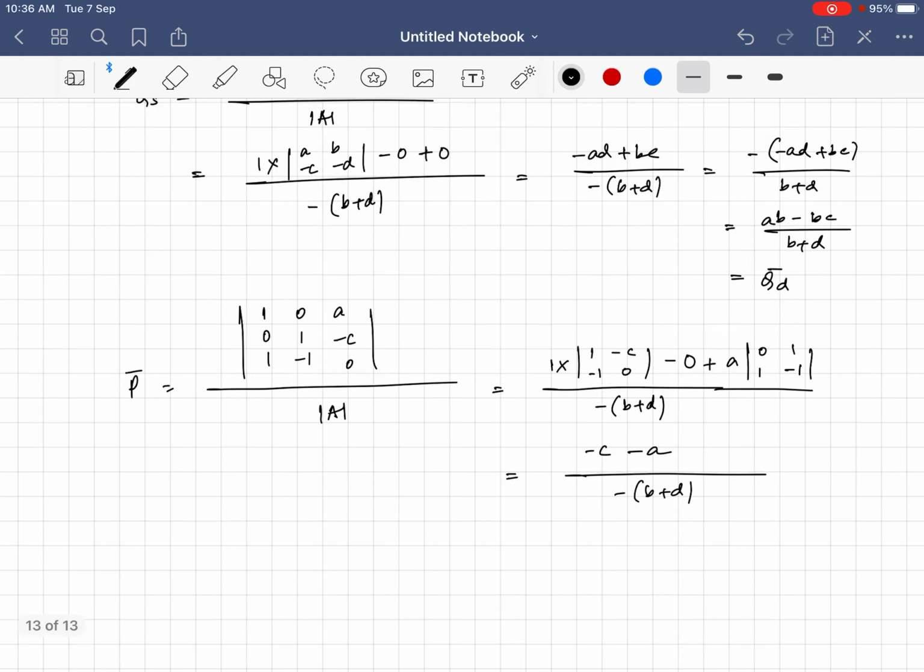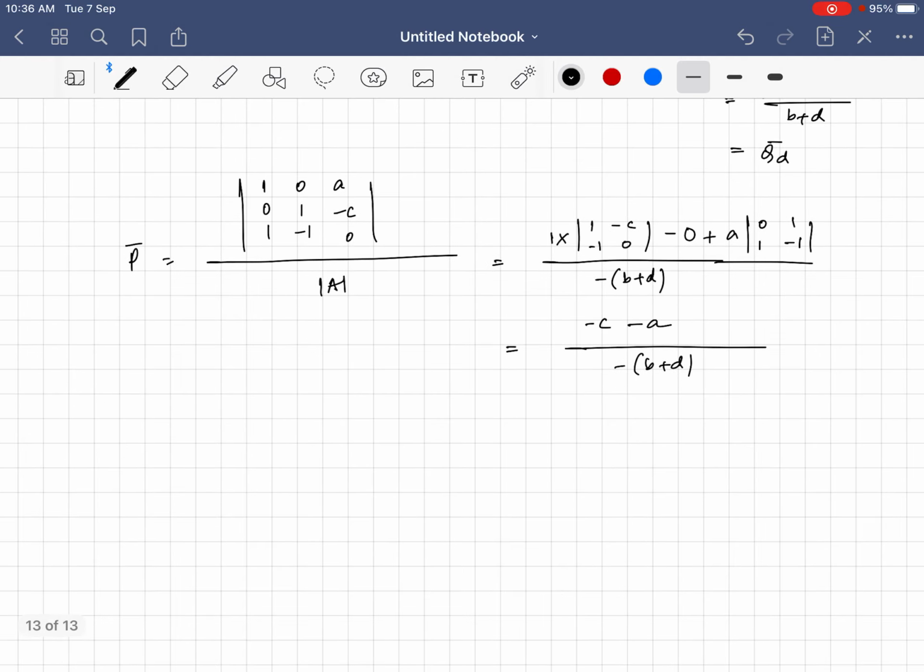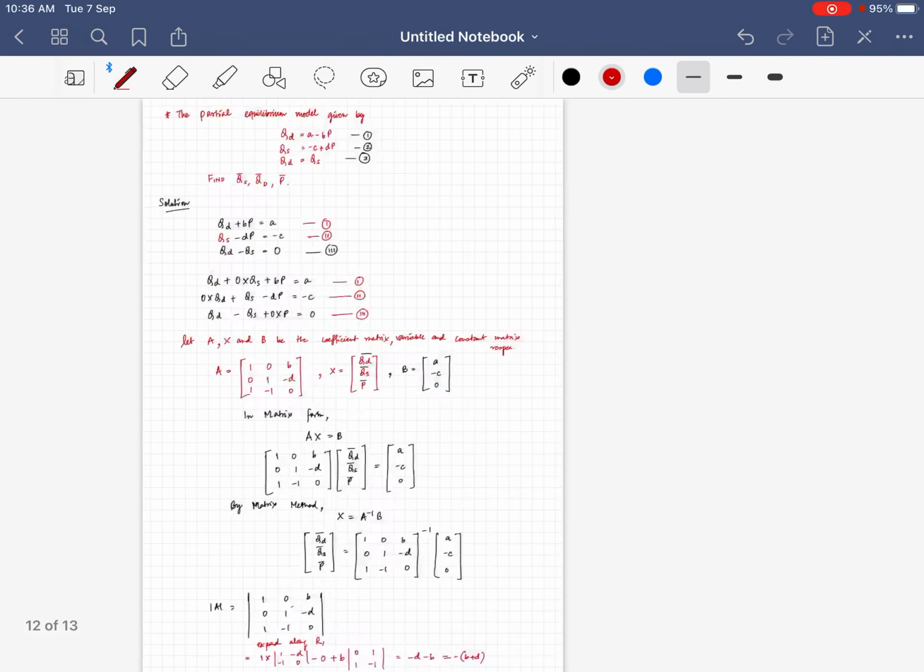It's coming minus A. So basically what we are getting is, from the numerator we can take minus common. We can write this one as A plus C, and from the denominator already a minus is there. So this minus gets cancelled, and we have A plus C over B plus D. So if you recall from the first chapter of differential equation, the application of differential equation, you will see the equilibrium price was A plus C divided by B plus D. So that's how we solve this problem.